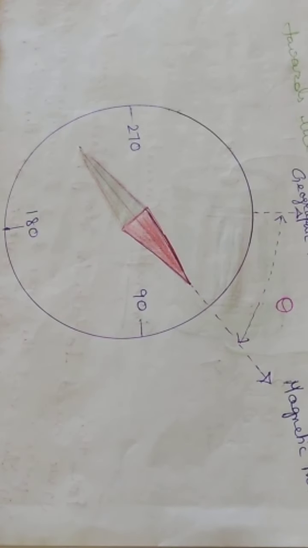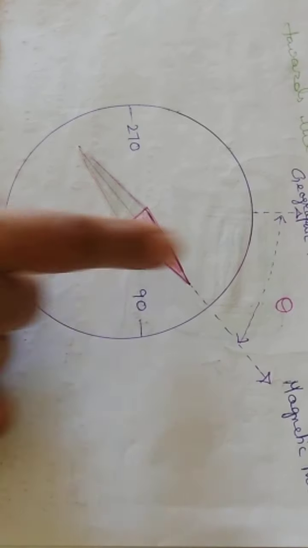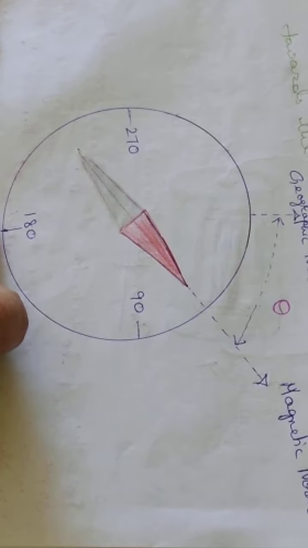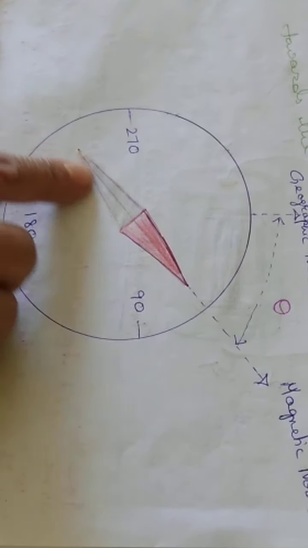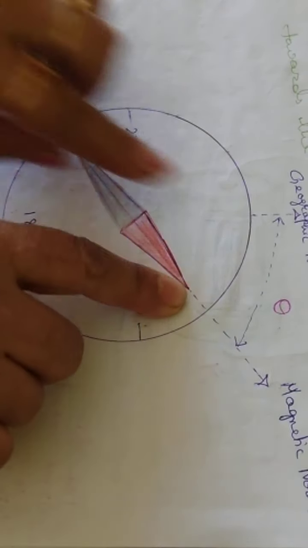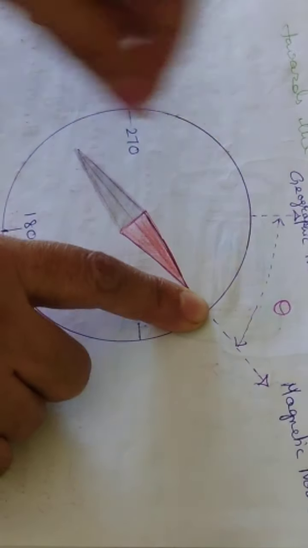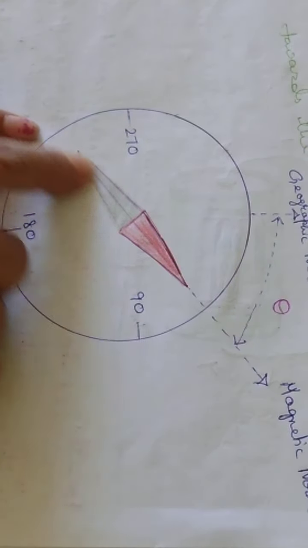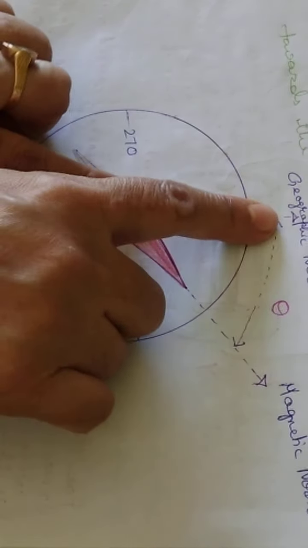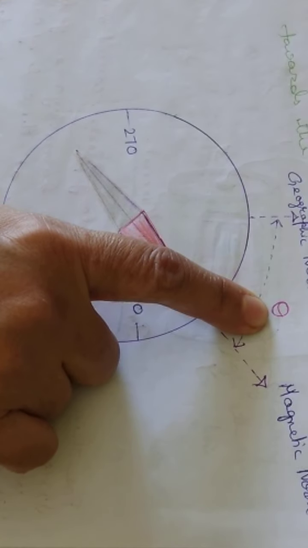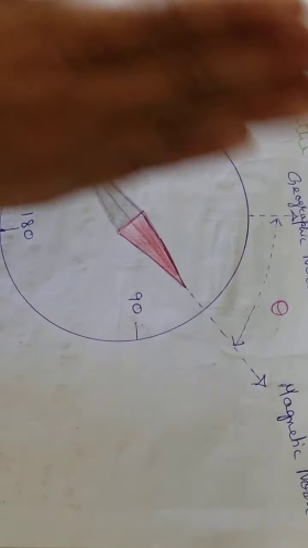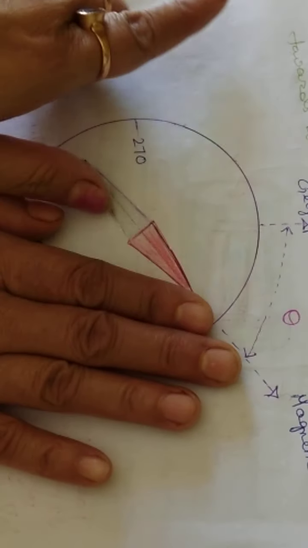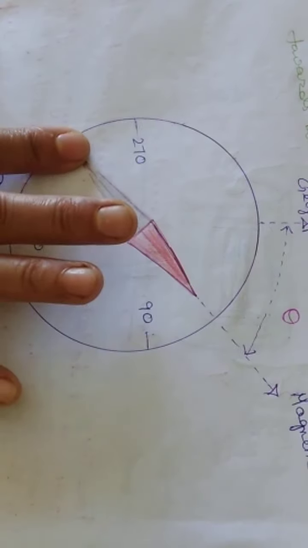So this is the diagram which is representing the declination. This is the earth, this is the geographic north-south, this is the geographic north, and this is the magnetic north. If we draw this 180 degree line, and this is the magnetic needle, it will form an angle, denoted by this symbol. If it is towards the east, then theta will be positive, and if this magnetic north is towards the west, then theta will be negative.